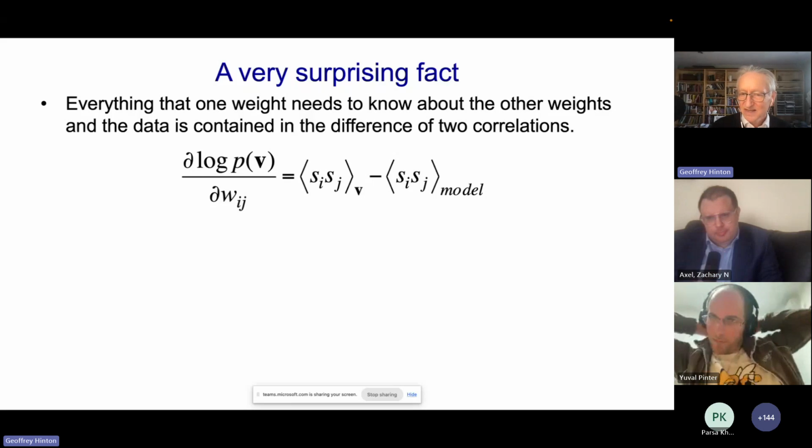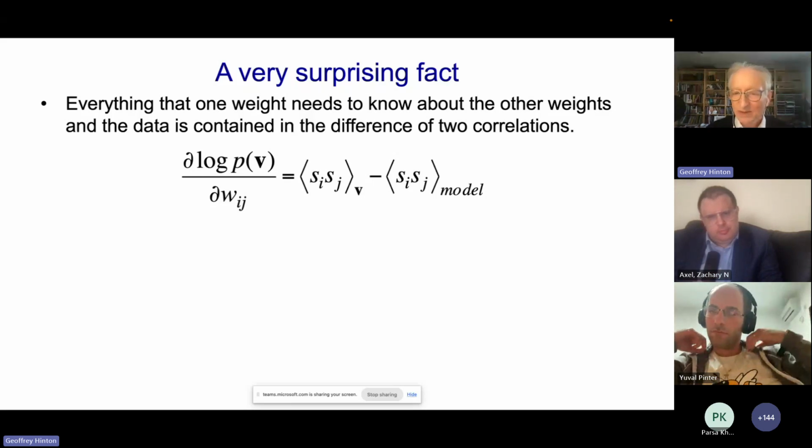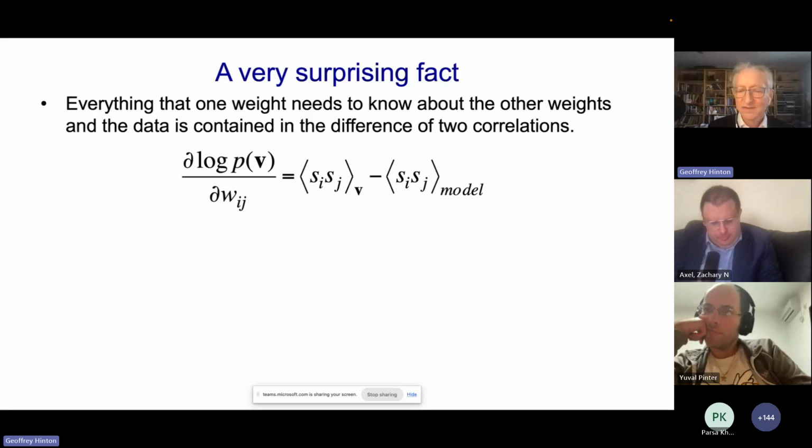And what that minus sign says is, when you're asleep, if 2 units are on together, you decrease the strength of the connection. That is, you're making the joint configurations you get when you're asleep less likely, and you're making the configurations you get when you're awake more likely. So this is just like the Crick theory that you're unlearning during sleep. But this is actually the derivative of something, this learning rule. It's the derivative of exactly the thing you want, which is the log probability of generating a training vector.